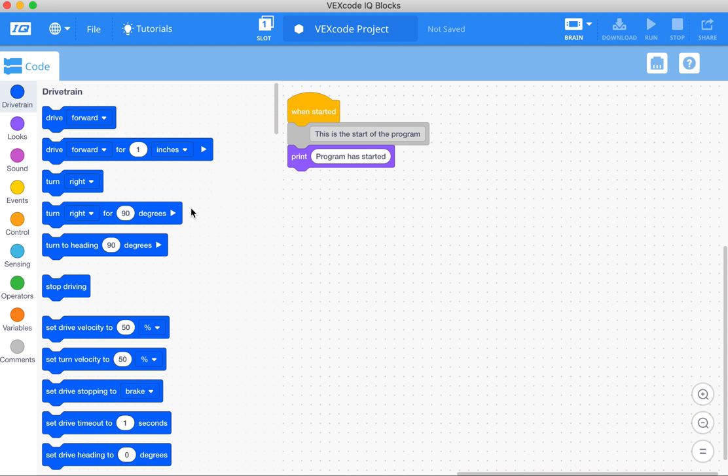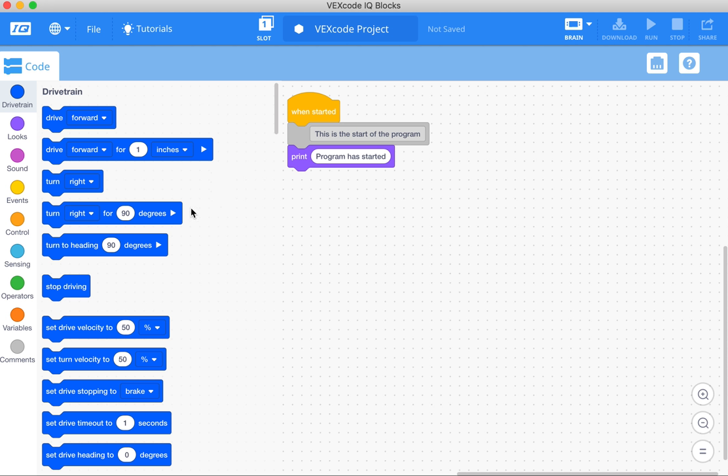I do want to say one thing that it could be important. When you set drive timeout, you maybe put that at the very top. Drive timeout does, remember I told you that if it's turning to heading 90 degrees, what if it got stuck next to a wall, or if it ran into another robot or something? It's going to keep on turning and turning and turning and try to get there. It could hurt the motors. It could, you know, cause other issues. And so it's not a bad idea to set the drive timeout to say like 2 seconds. So at the worst, it's going to just try and try and try for 2 seconds. And if it still can't get to where it needs to get to, it'll give up. Okay, that's what that means.